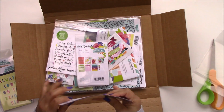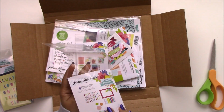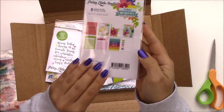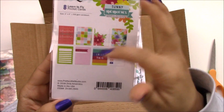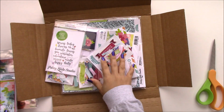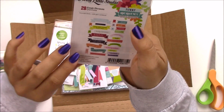I am not even sure what I ordered. Oh my goodness. Okay. And more journaling cards. A few journaling spots are good too. And these are banner die cuts.